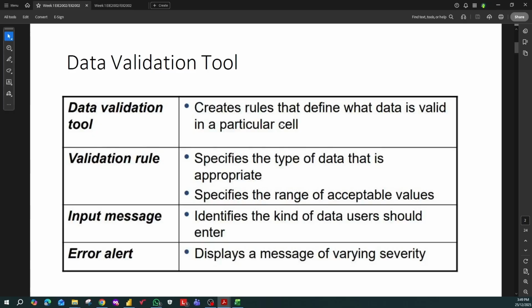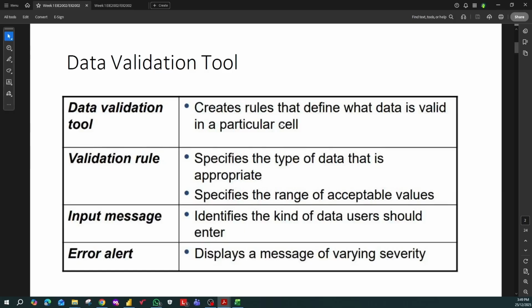We need the tools to create the rules that define what data is valid in the cell. For the validation rule, we need to specify the type of data that is appropriate and the range of acceptable values.